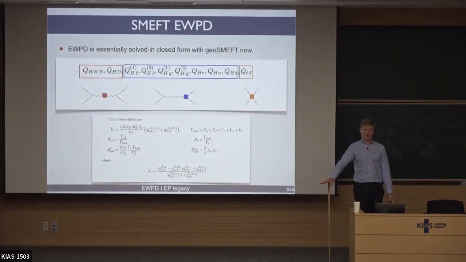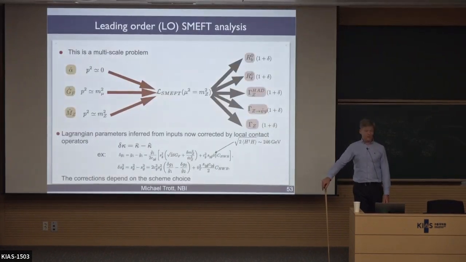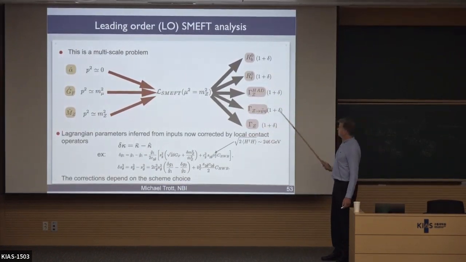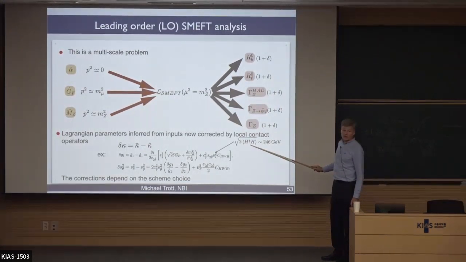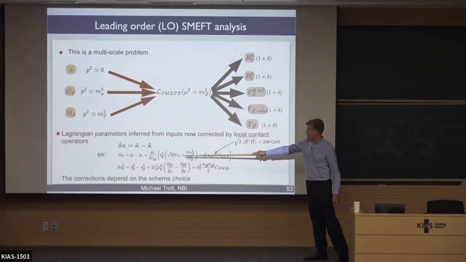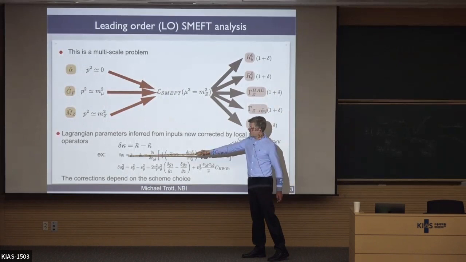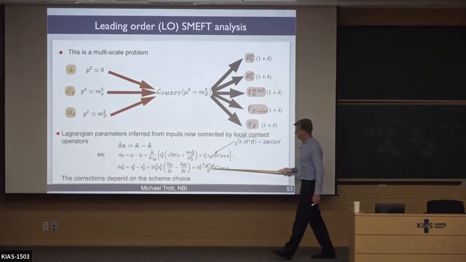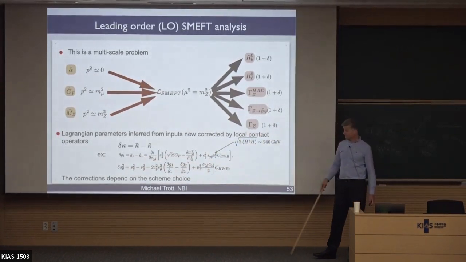And that's using these geometric techniques, which I want to get to at the end of the week. So we just do this, and we can carry the perturbations at dimension 6. We basically have to do the perturbations of inputs and perturbations of outputs, which is illustrated with this delta here. The v squared over lambda squared corrections have a particularly important role in redefining what you mean by the gauge couplings. So you get shifts in what you infer of the gauge couplings, consistently going through the inputs and mapping them to the numeric values in the Lagrangian.